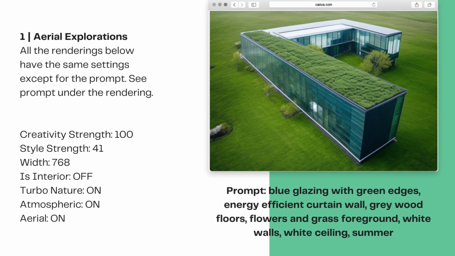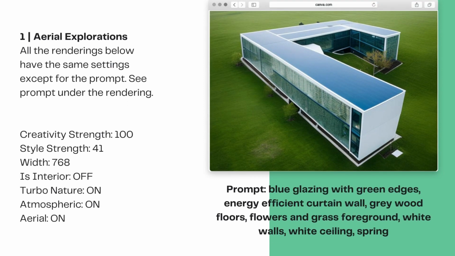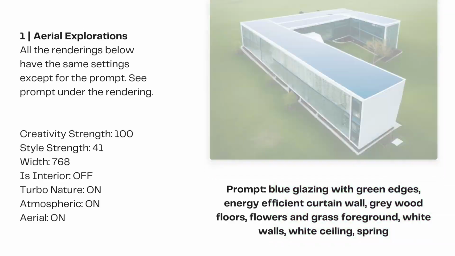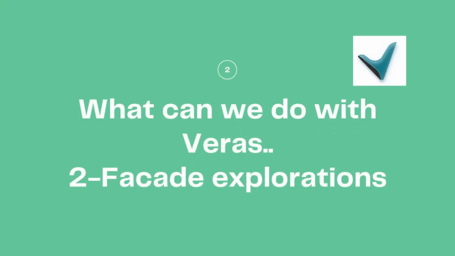Okay, so next, again we are changing just the prompt. In this case, we have a roof with a green roof, and on the other side of the building, it's a white roof, where it could be any other material, and then just a different facade as well with a glazing facade. And next, in this case, for example, it's a different roof, but we can have some kind of solar, or maybe just a painting like asphalt paint on the top of the roof. So different kinds of styles. And then next, and so that's the last one.